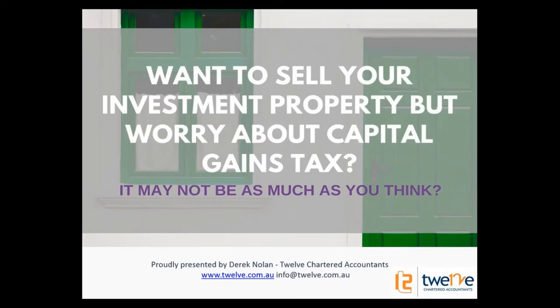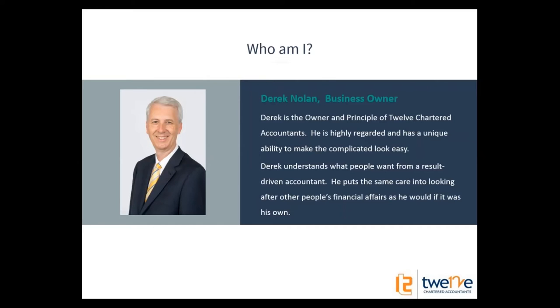I know with people who have investment properties, prices have been going up a fair bit lately and there's a few people asking me: if I were to sell my investment property, how much capital gains tax am I likely to pay? As an avid investor myself, I have a number of properties, but I don't usually have to worry about capital gains too much, because as we'll get to later, you only have to worry about capital gains tax if you sell a property — and anyone who knows me knows I don't like selling properties if you don't have to. Anyhow, we'll get started — may not be as much as you think. That's what we're trying to show people today.